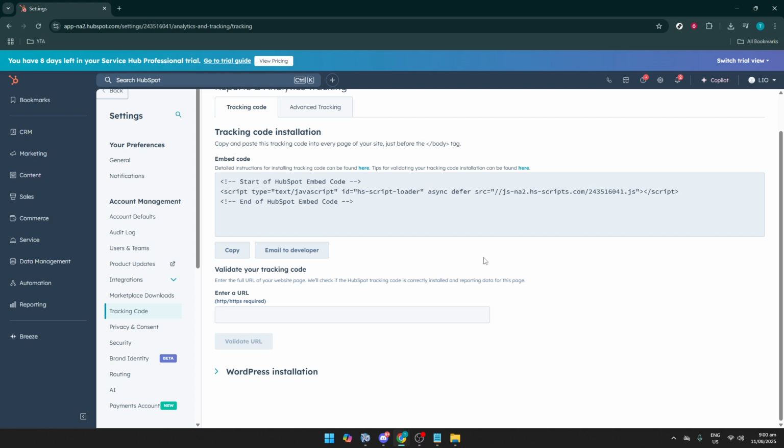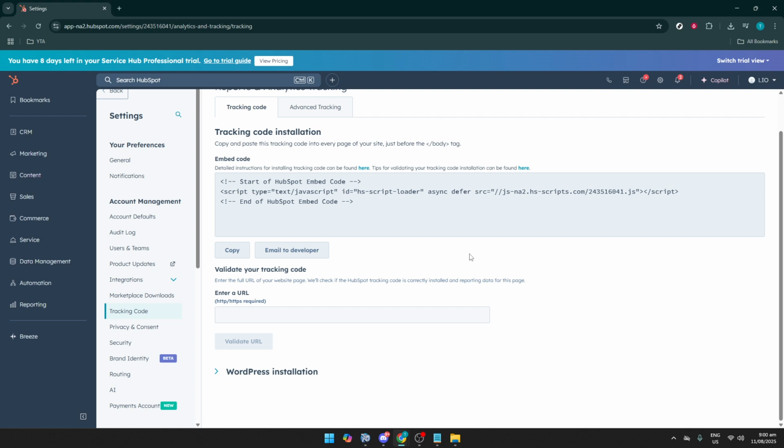The final step involves placing this code onto your website. You'll want to inject it into the header section of your website's HTML. Typically, this is done by accessing your website's backend. Whether you are using platforms like WordPress, Squarespace, or something custom built, ensure you can edit your HTML code. Paste the tracking code just before the closing tag of your header file. This placement is vital as it ensures the code loads correctly every time someone visits your site.